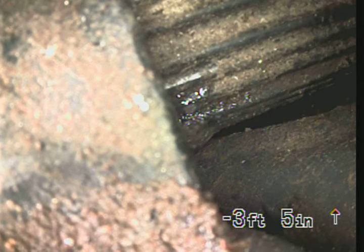So again, I recommend jetting the line, re-scoping to ensure there's no offset and that the pooling goes away after that debris goes down to the city main line. And then also talk to Oregon City and see who would be responsible if there is an offset and that started creating backing up or blockage inside the sewer.